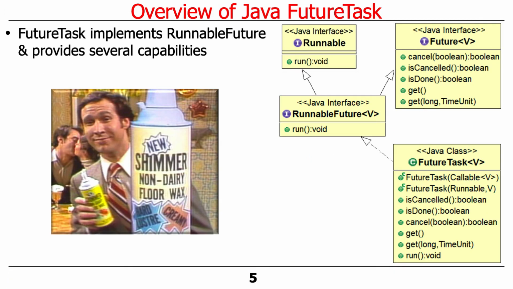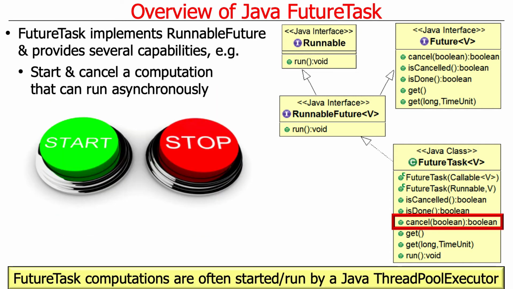There are several capabilities that FutureTask provides, and the one thing I want you to see is just the richness of FutureTask's interface. As you can see here, FutureTask implements RunnableFuture, which has a run method defined on it, and of course also implements all the methods from Future. And therefore, FutureTask also implements all the methods from Future and Runnable. Plus, it also goes ahead and adds a little bit of extra stuff, which I don't show you here, but we'll talk about. So here are some of the things you can do with a FutureTask.